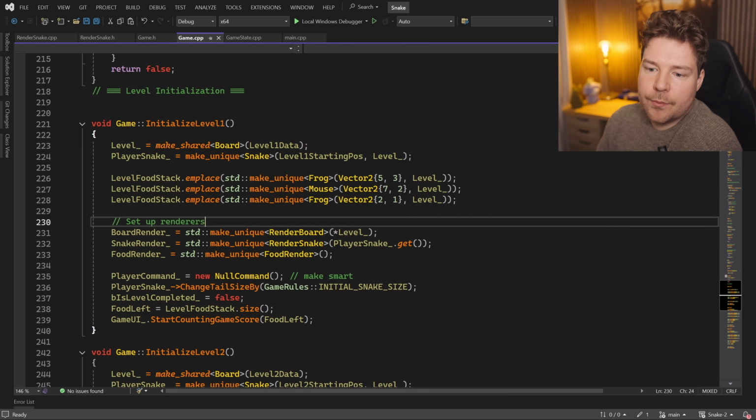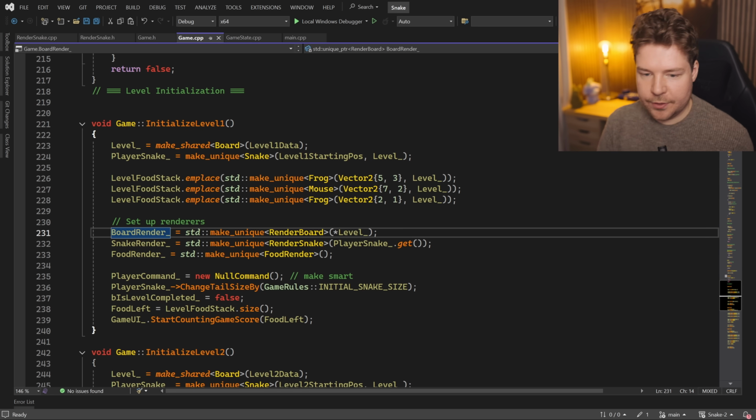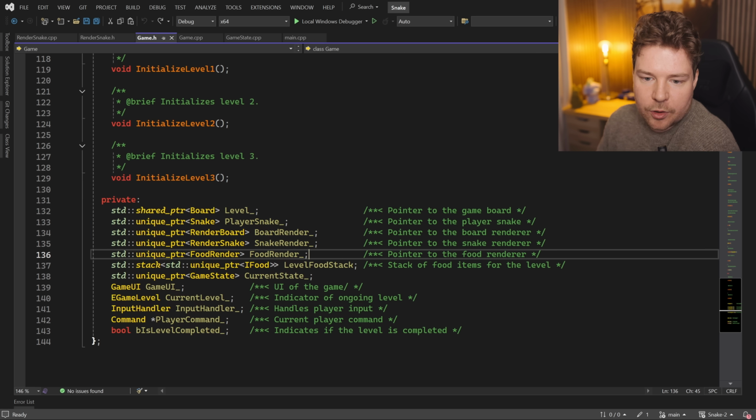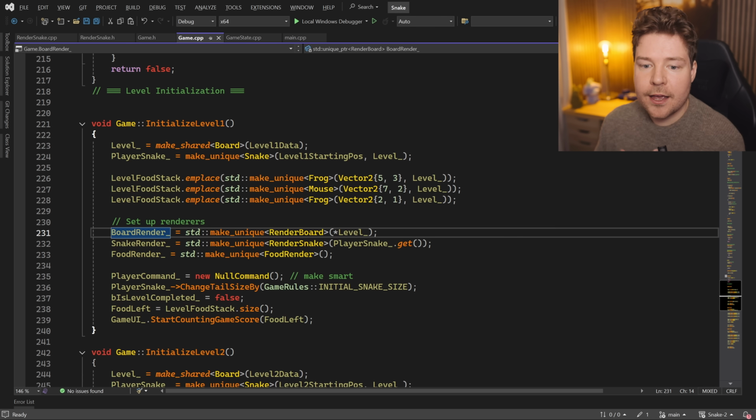Namely, the fact that they're more or less fine if you just use them within this class. So if we have a bunch of unique pointers and they're all used within this game class, that's no problem at all. But as soon as we start to, well, share them, you might be able to see where this is going. You might want like a shared pointer.